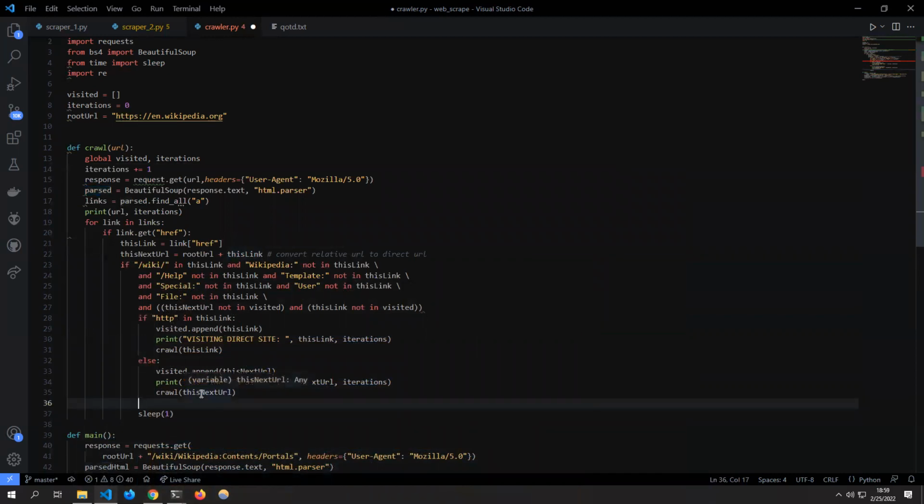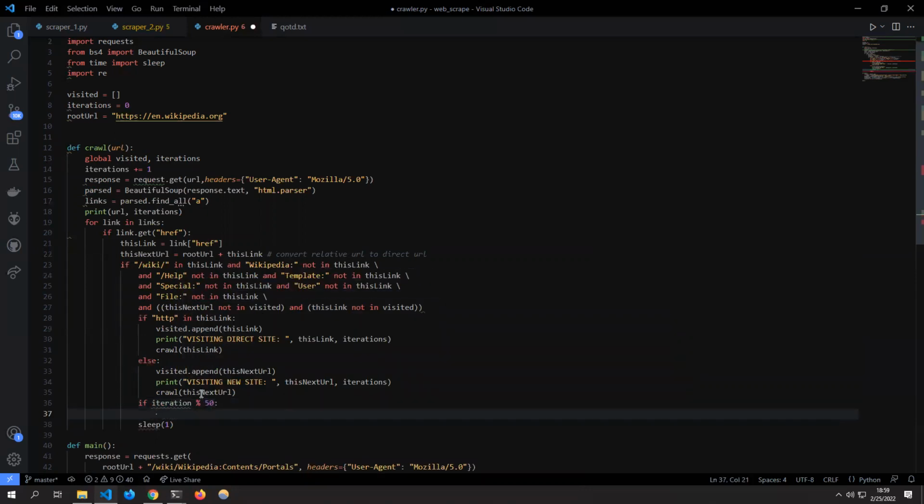But for now, I'm going to keep track of what I've visited. So every 50 iterations, I'm just going to save to a file the current URLs that I've been to or had a GET request to.